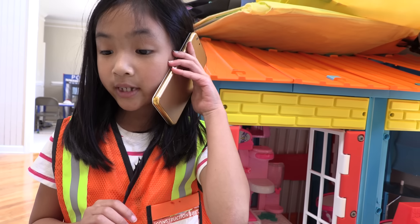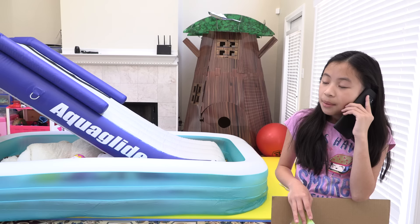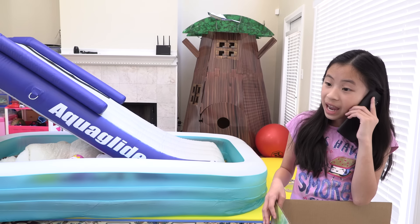Hello, this is Builder Casey. How can I help you? Hello, I'm trying to make a snow cone machine but I can't really make it and it's really hard by myself. Can you help me? Sure, I'm perfect for this job. Where's your location? My location is near the big slide. Sounds good, I'll be there soon. Okay, thanks. Bye.